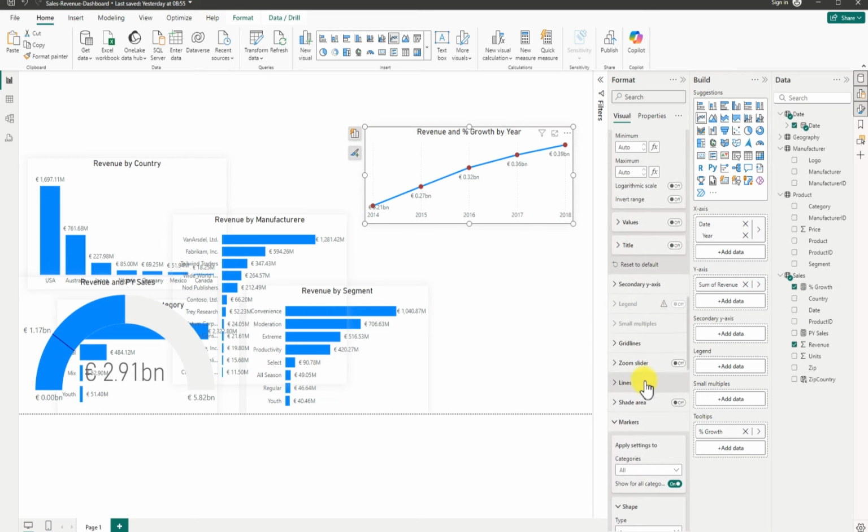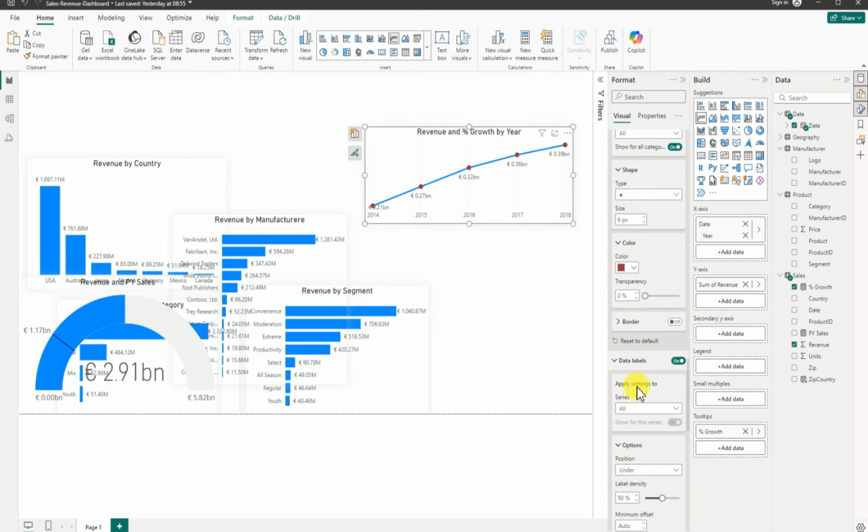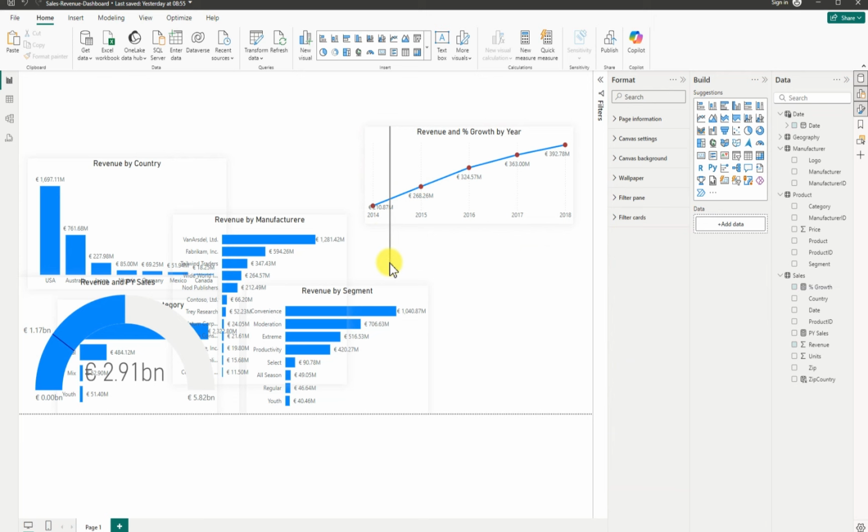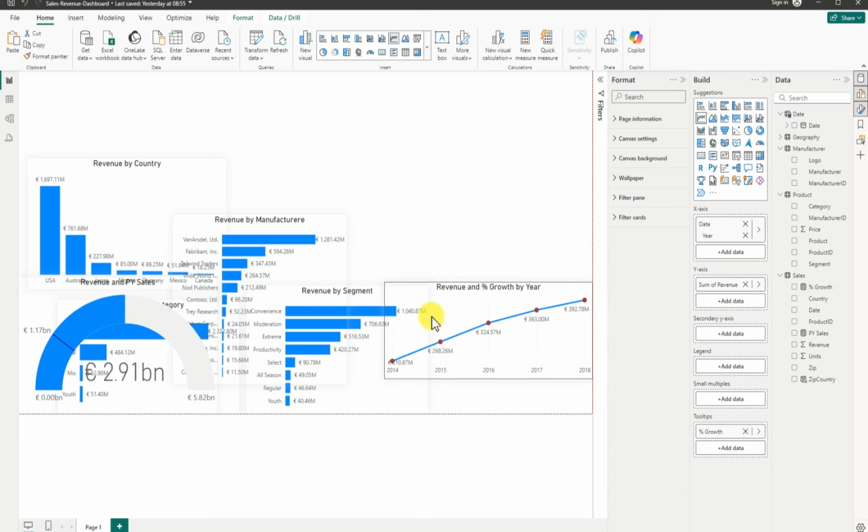So let's go to data label, or let's go to the value display units. The value is million. Let's see, you can see, so this is actually better than before. So we bring it down and put it here.